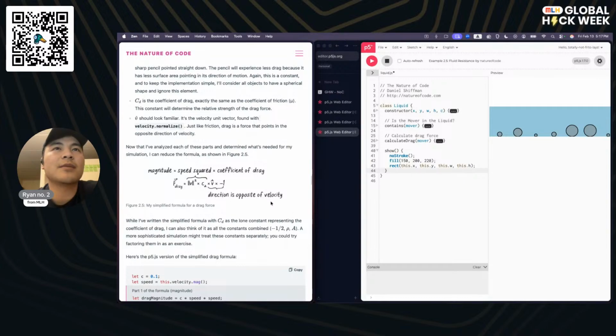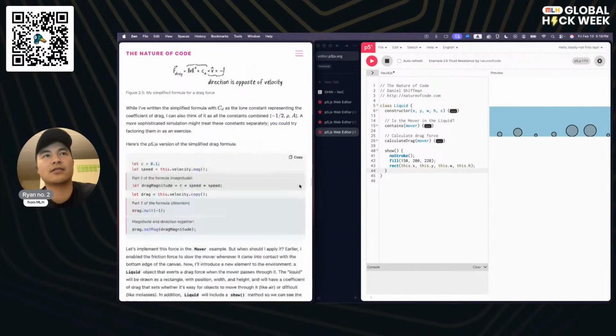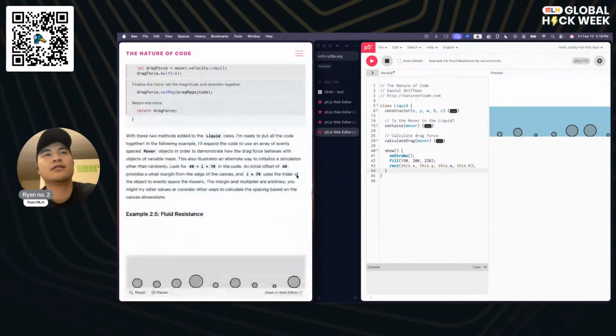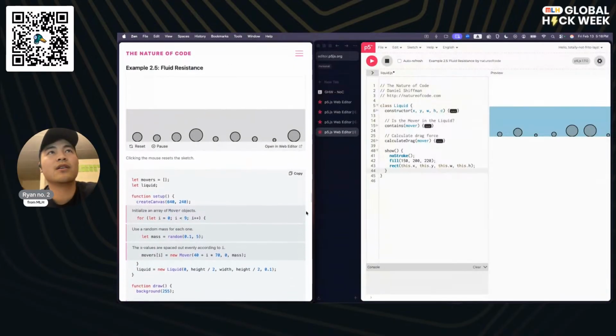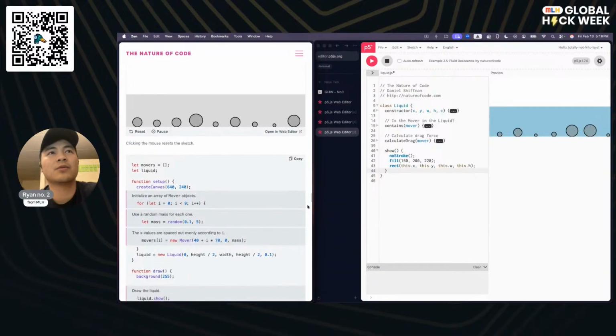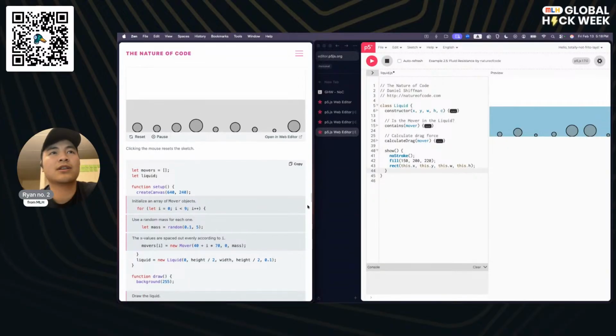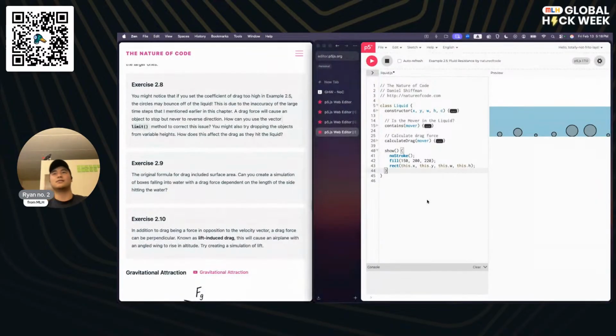And the direction is the opposite of velocity. Yeah, that makes sense, to me at least. If it doesn't make sense to you, feel free to toss it in the comments and we'll explore how to make more sense of it. But for now, we're going to continue on to the exercises.